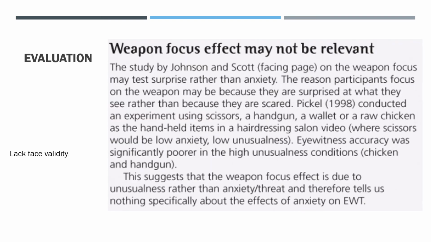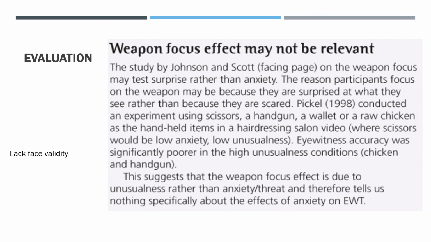Weaknesses then. We have got one that states that weapon focus might not actually be relevant. So if you think about the Johnson and Scott study, it might not actually be testing the weapon focus, it might be a test of surprise. And that might be because the participants' focus on the weapon might be because they were surprised to see it, not because they were scared about it. And a study that backs that up is a study by Pickel in 1998.